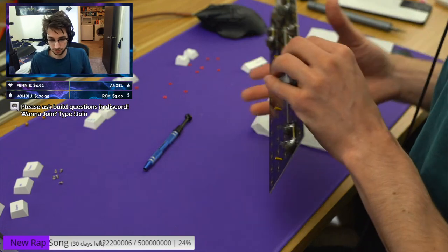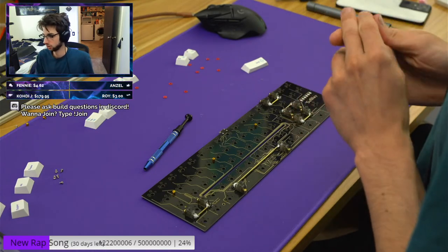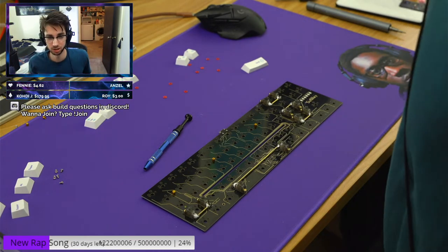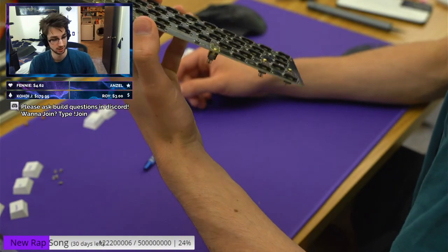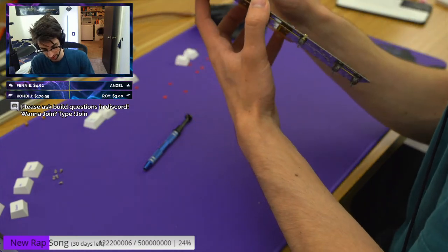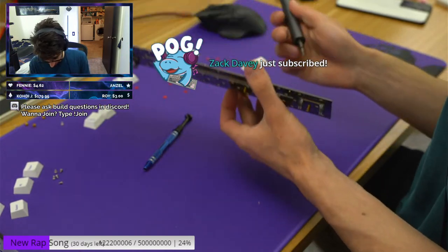Okay, I think we're done. Hey, Jorge, you replaced your switches with 96 lubed hippos? Oh my gosh. We were just talking earlier in the stream about how I don't want to lube and solder in 96 switches. So that's kind of topical. Okay. Now, I'm going to try this without the standoffs first. No standoffs first.